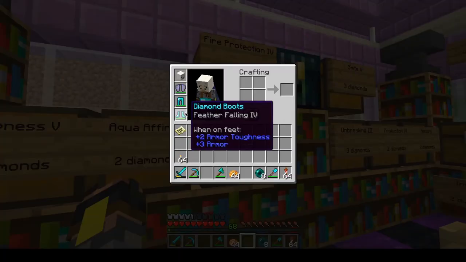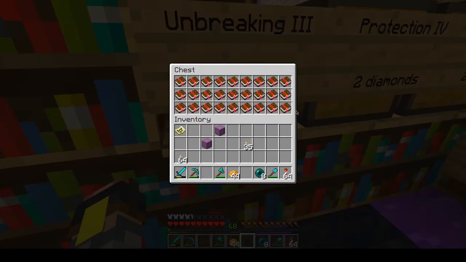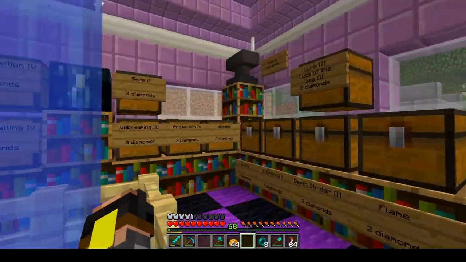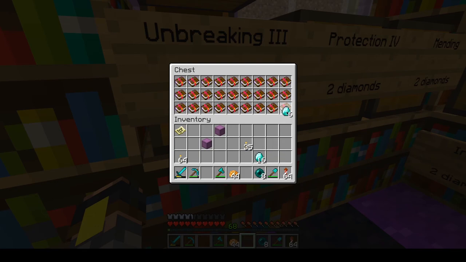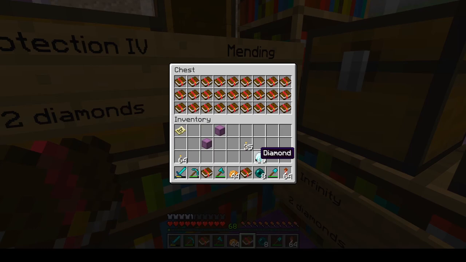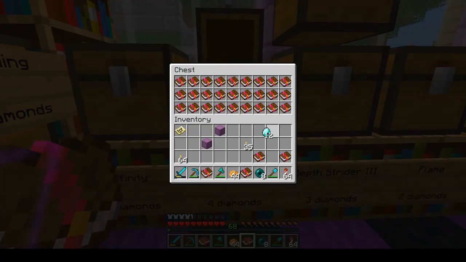Let's see, do we have feather falling? We do. Do we have unbreaking? I will take two of you. So that'll be three diamonds right off the bat. There we go. Unbreaking, three diamonds right off the bat. Six diamonds, to be honest. Thank you. Protection, mending, two diamonds. There we go. Infinity, efficiency, four diamonds. That's not too bad. One, two, three, four.